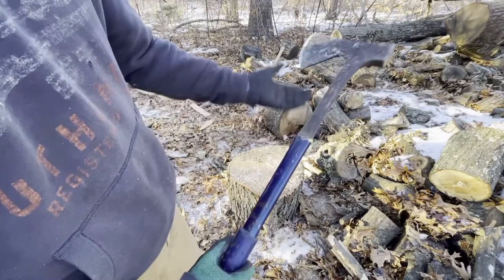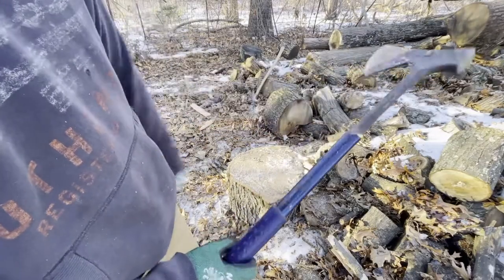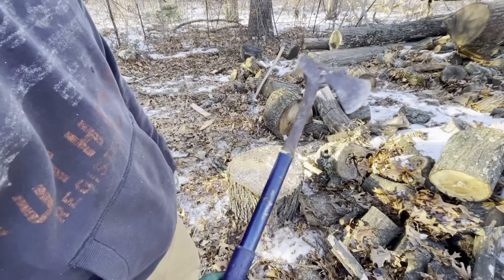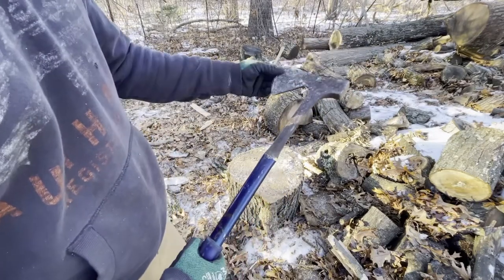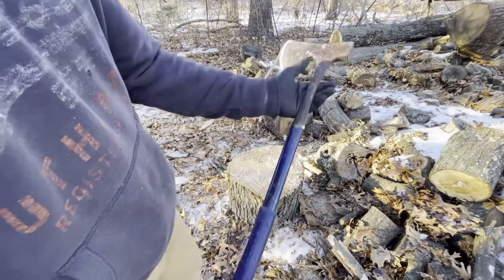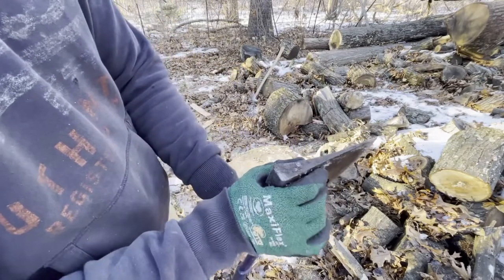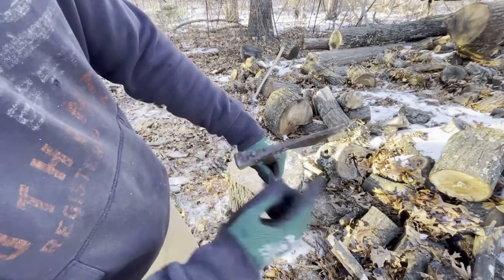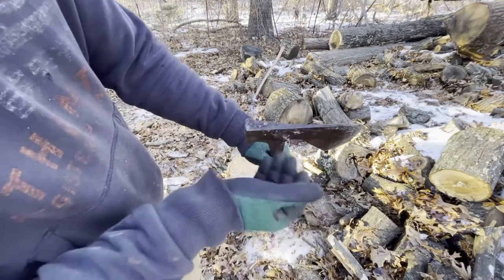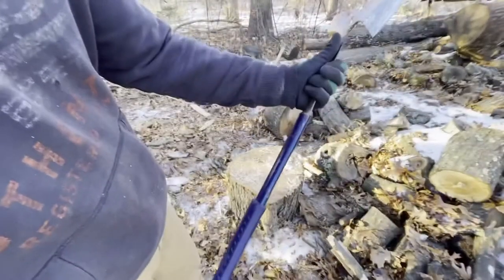It's lightweight, pretty strong, and has a metal neck so you won't damage your handle if you accidentally have bad aim. I did a review on some axes and forgot to put this one in, so it gets its own now. It's a nice axe, not too heavy, and as you can see it's very thin, which means it can slice through wood pretty easily. It gets a little bigger toward the back and works really well.